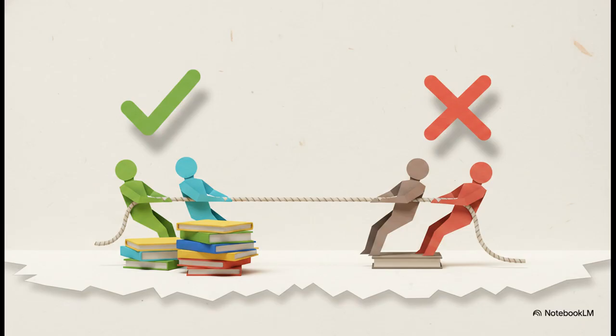It directly compares the overall average scores of the students who got the item right against those who got it wrong. We have M correct. This is simply the average total test score of the students who answered the specific item correctly. We pit that right against M incorrect, the average total test score of the students who answered incorrectly. By subtracting the wrong group's average from the right group's average, we immediately see who this question favors. If the question is actually doing its job, the group that answered correctly should boast a significantly higher overall test average than the group who got it wrong.